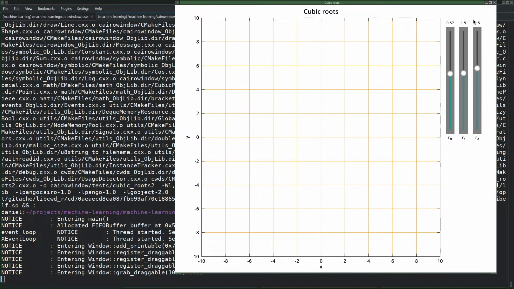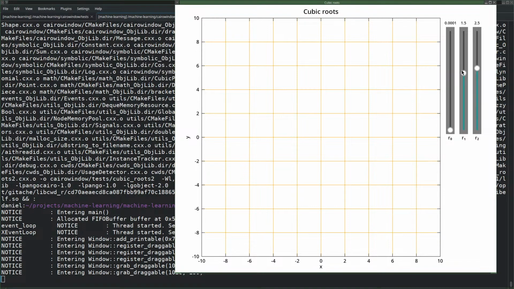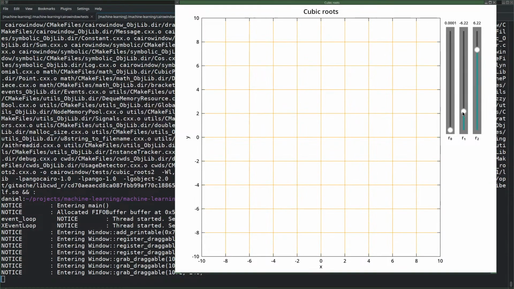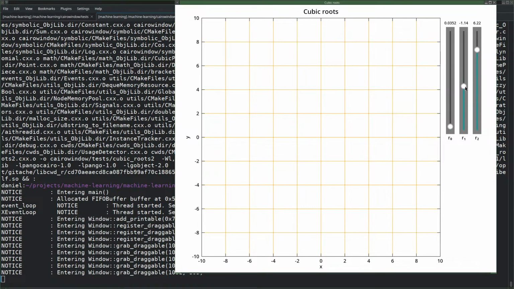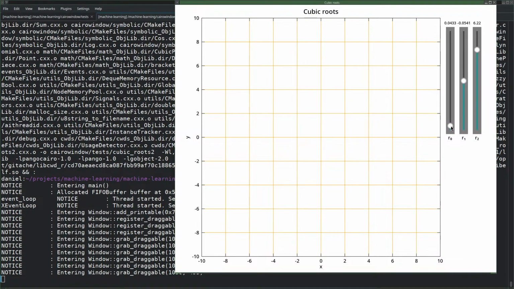Oh wait, it's a different scale. Okay, let's put this one down. Put this one. Oh, yeah, that works. Okay. Now it's in 6. Wait a minute, I have to put this one very low. Okay. Yeah. We move this now larger than 0.05. The other one should move along, and it does.